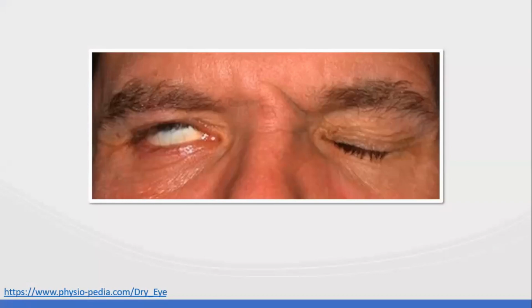And this is a photo from a reference. You see the patient here is asked to forcibly close their eyes, which is actually a test for the orbicularis. He couldn't close his eyelids on the right side. But even in the absence of closure, you can appreciate the presence of a good Bell's phenomenon. So it's okay to ask the patient to forcibly close their eyes in order to test Bell's phenomenon if the patient already has poor orbicularis oculi. Okay, this is one situation.